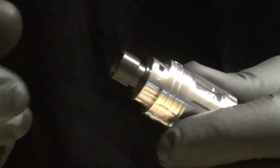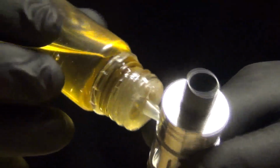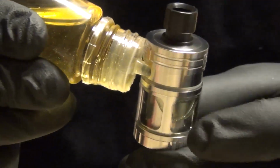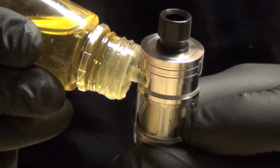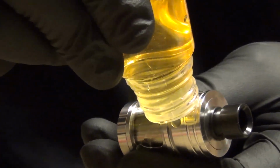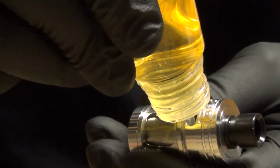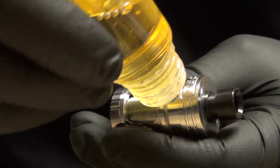So, let's talk about filling this thing. That classic top fill. So how I like to fill it is I like to hold it straight up here and get right in the corner here. I find that if you just go straight on, right in the center of the hole to fill, get right in that corner of that hole, really get back there, and then start to fill it. And then as it starts to come up the side, as you get near the top, go ahead and lay it down on its side. Gives you a little more room. And when it gets to the top, let off the bottle. Suck up the rest of it. And just simple.